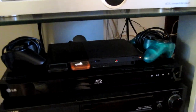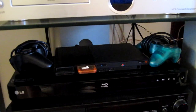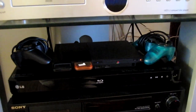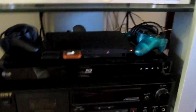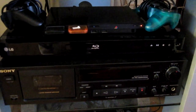Down here there's the PS2 game system, which is probably the most I'll ever get to. I don't think I need a PS3 or anything like that. If anything, I'd probably go backwards to get a Super Nintendo or something like that. This is an LG Blu-Ray player, very cheap and simple, and a Sony cassette deck that I recently got to play cassettes again, because it's been a long time.